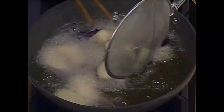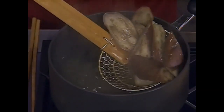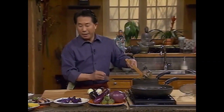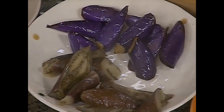Bright purple. And in the meantime, when you boil the eggplant, or bake the eggplant, the color is pretty ugly. It loses all the purple. And that's the reason why the Chinese chef love to deep fry the eggplant. Now, this is boiled. Look at the ugly color of the boiled eggplant. In the meantime, look at the beautiful color of deep fried eggplant. This is the tip of the day.